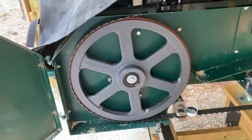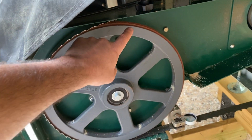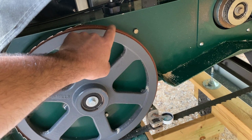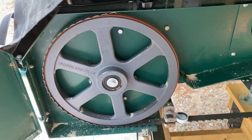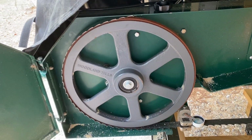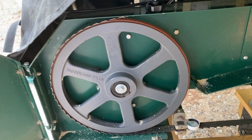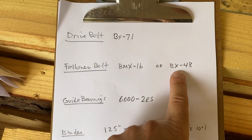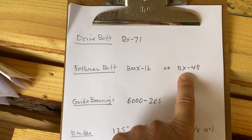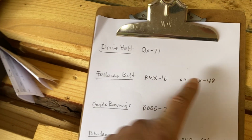But in 2021, Woodland Mills started putting a standard BX belt on here. I think they had problems with these belts maybe getting installed unevenly in manufacturing, or maybe they couldn't get the belts. I really don't know the whole story, but they switched to an automotive style belt, again a BX belt. So if you wanted to go to one of those, that's going to be a BX48. Again, that's something you'll find in an auto parts store or readily available online.